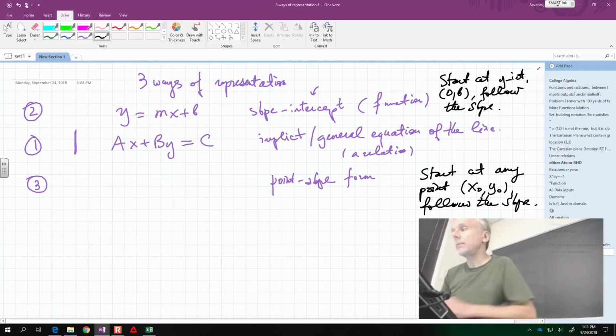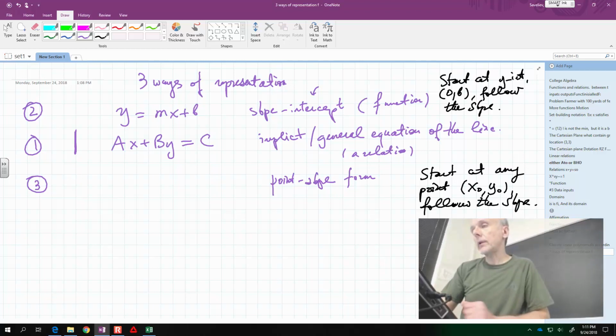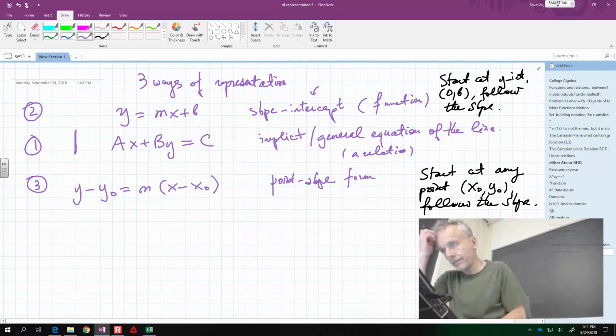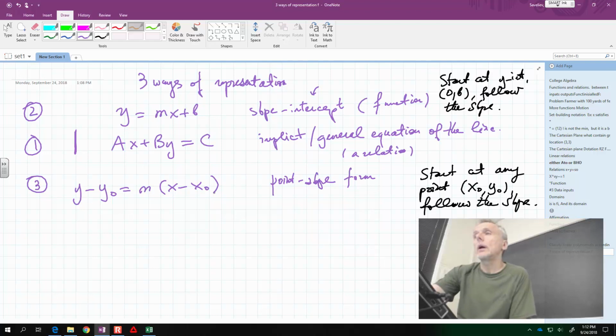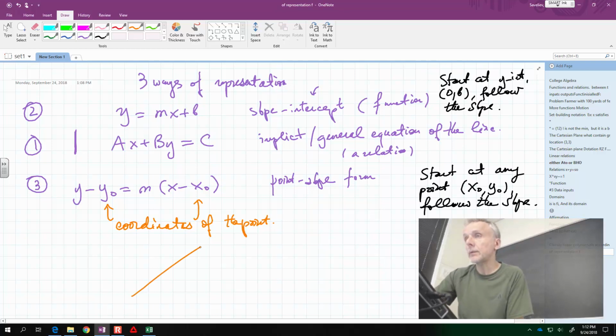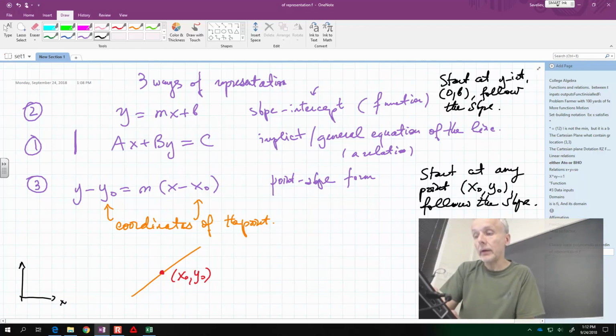So that's the idea. In case you haven't seen this before, the formula is this: y minus y naught is equal to m times (x minus x naught). Okay, so the point is explicitly visible right here. These are the two coordinates of the point. Any point will do on the straight line, but suppose we have chosen one, (x naught, y naught). It is a fixed point in contrast to x and y, which are variable. We still have those axes somewhere, x and y still vary.